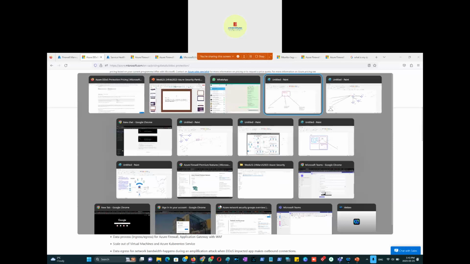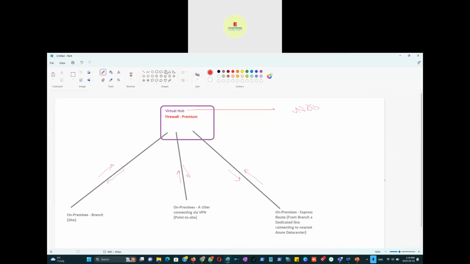So what it says here in English is that suppose you have a VNet here and you have already deployed a firewall on the virtual hub level. And then there is a VNet, and in the VNet you have some kind of application, a virtual machine, right?